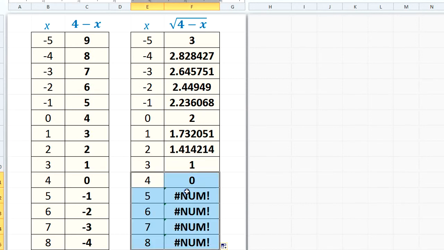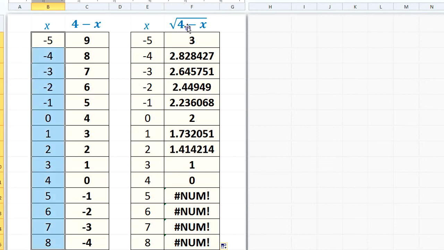Now, if I was to continue this pattern on down here, you can think of what's going to happen. Our Excel program is telling us that it can't calculate this value because it's not a real number, right? That's what Excel returns when it gets an error. Because 5 gives you negative 1 in the original function. If we put 5 in here, we have the square root of 4 minus 5, the square root of negative 1. It's not a real number. From here on, these are not real numbers because these values are not in the domain of this function. The original function, 4 minus x, the domain is all real numbers. You could put anything in that column.